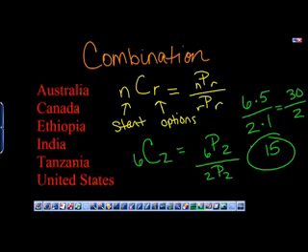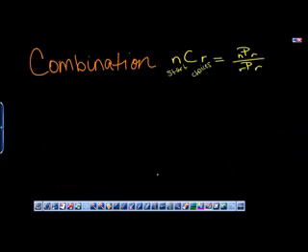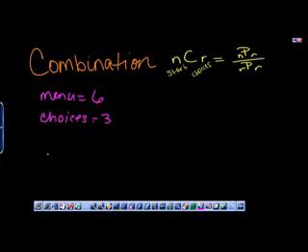Now on first look, this doesn't look any easier than counting these up, but let's try a couple more examples so that this becomes easy and something that is not complicated for our bigger and larger choices. Let's take a look at an example. How many ways could you choose 3 different items from a menu containing 6 items? So our menu has 6 items. Our choices we want to be 3. So our combination would be, because we don't care if we're going to have lettuce and tomato or tomato and lettuce, the order doesn't matter, we would write this as 6C3.